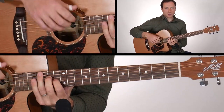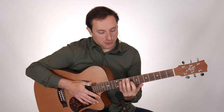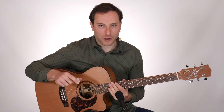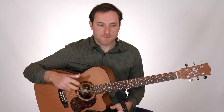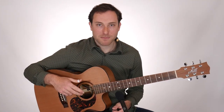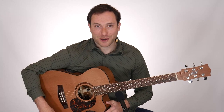Okay, now it doesn't only work in the key of E, but that's a great exercise because of fairly simple fingerings on the left hand, and the key is that you keep your pattern going. Because as you move forward with this technique and all banjo roll techniques, when you go to play tunes, a lot of times we're just repeating a pattern over and over and over in order to make the picking hand as efficient as possible. Okay, so spend some time practicing those techniques, and you're going to see them show up again when we look at the etude that we're going to work on coming up next.